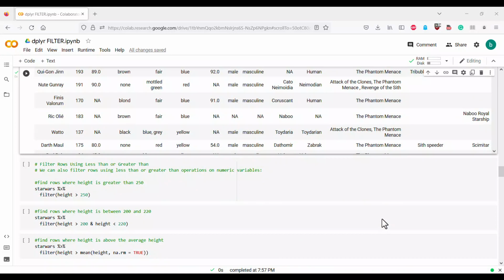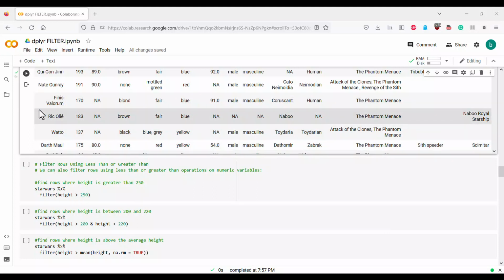So far we have seen the filter operations going on all the different columns which have character as their data type. But now we want to see the filter function on those which have a numerical data type. So for example, here is the height.